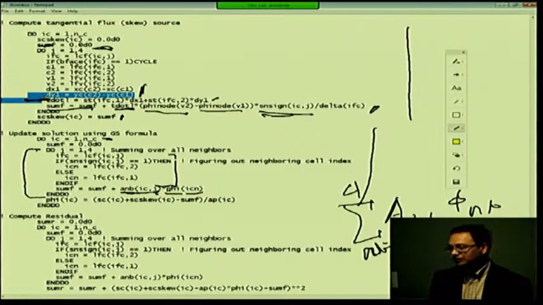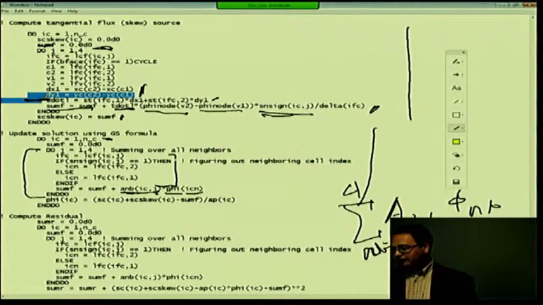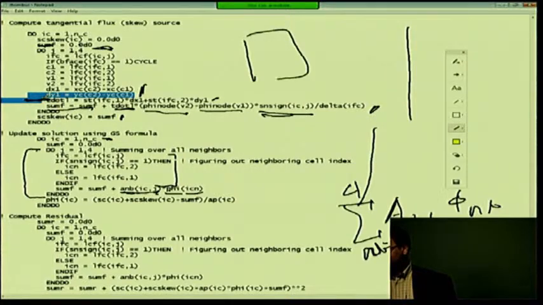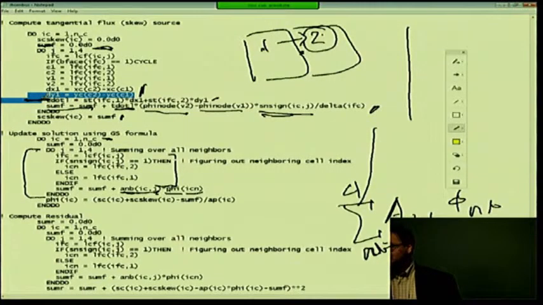Okay, so it's basically doing this. It's going to this face and saying, give me my index for cell 1 and cell 2. So it gives you, let's say, 1 and 2. Then it's saying, if this is 1 and that's 2, then its surface normal is pointing that way. Then the neighboring cell is 2. If this is 2 and that's 1, then the neighboring cell is 1. That's the logic it's using here, so that it can then multiply that.